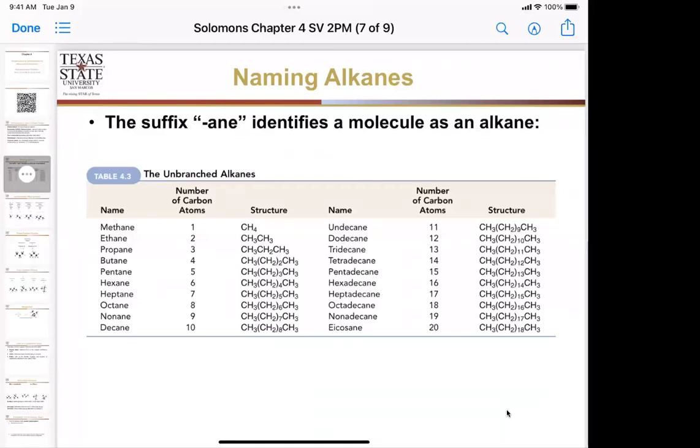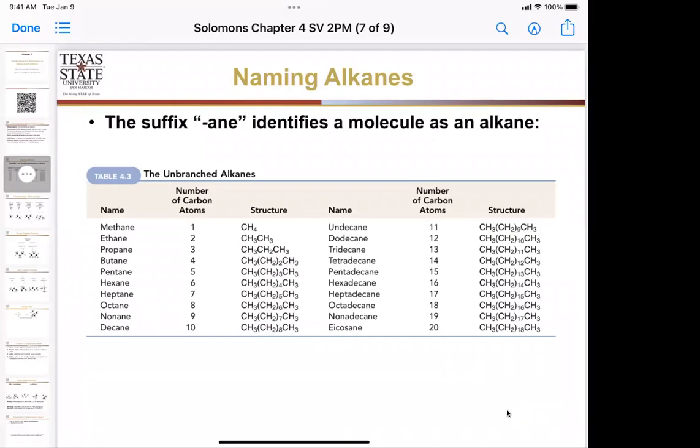Does that make sense? That's a cool system, because now you know how many carbons you have, and you know that you don't have any other functional groups. And if you had other functional groups, there'll be new words in there somewhere. So we can pay attention to everything that we have.